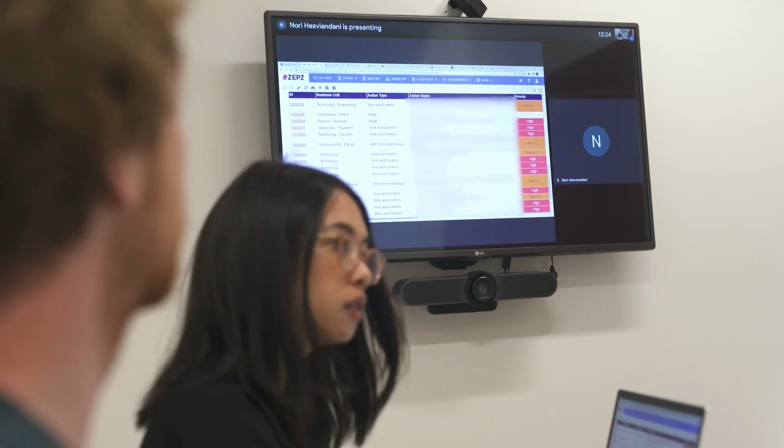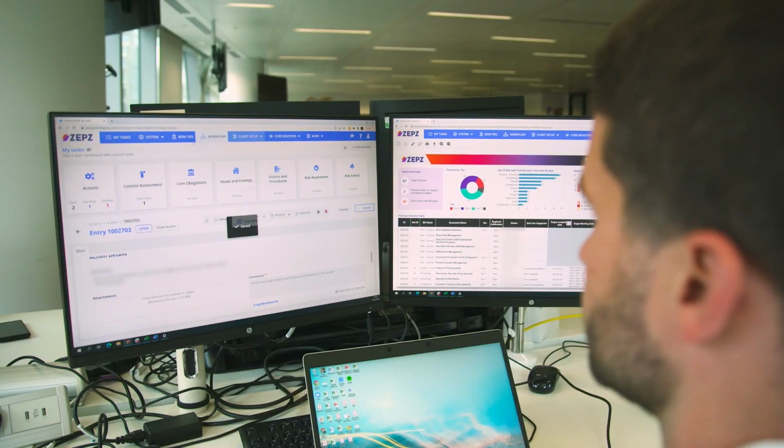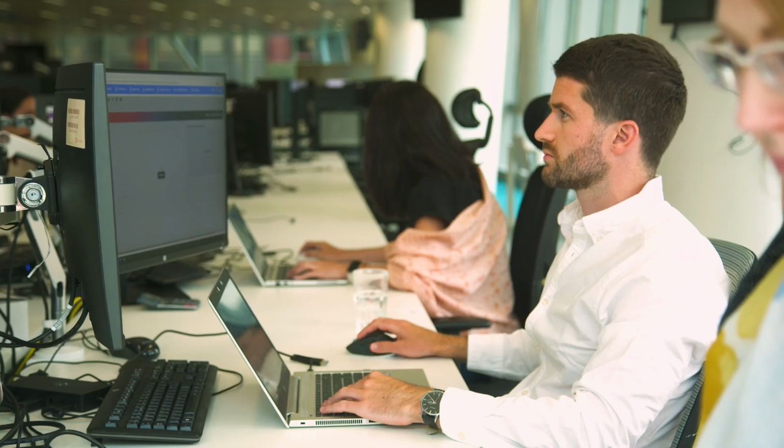to their advantage. Before we had the Protecht system, we managed things through spreadsheets and manually through documents. There was a lot of back and forth with the business, and essentially we had to control all that centrally. The benefit of having a system now is the business can self-serve. They can go in, they can update their risks on the system, rather than us having to manage it all through spreadsheets. And we'd like to get to the point where the business is fully sufficient in self-serving, so they can see all of their risks, they can manage all their actions, they proactively go in and update things. We've really put that responsibility and accountability back on the first line.